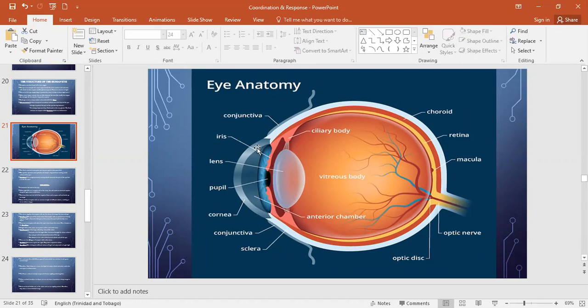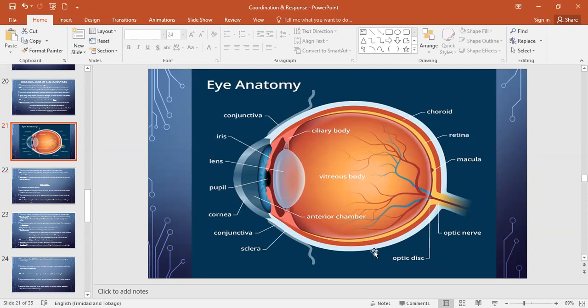Your cornea is this outer layer here, and we spoke about the conjunctiva. Your sclera is this part of the eye here. It's a rugged kind of part which lies in the socket where your eye is resting in your bone. That is the part that is closely connected with it.